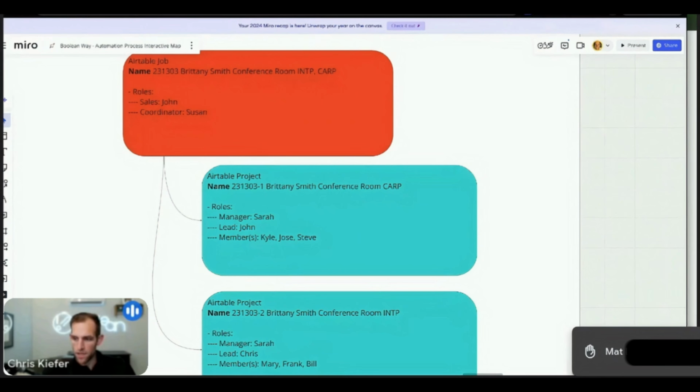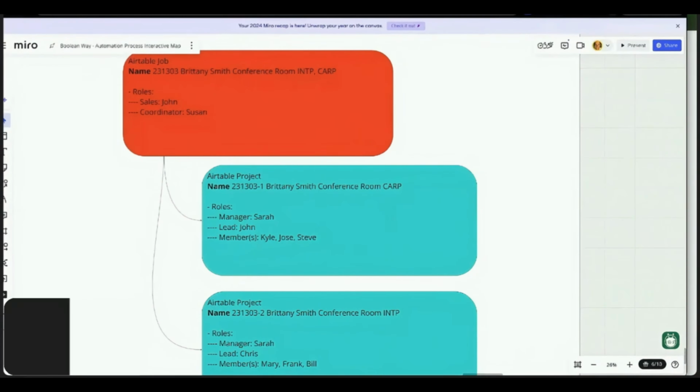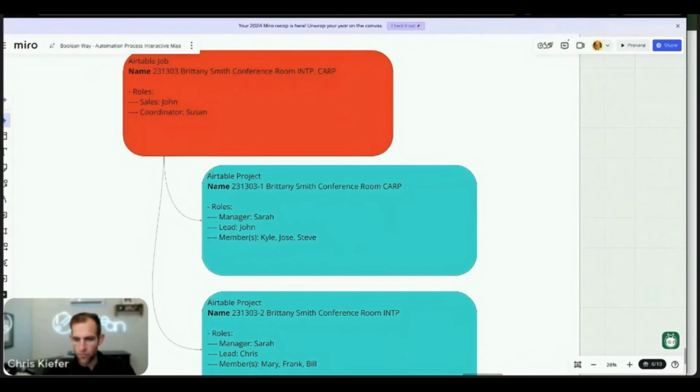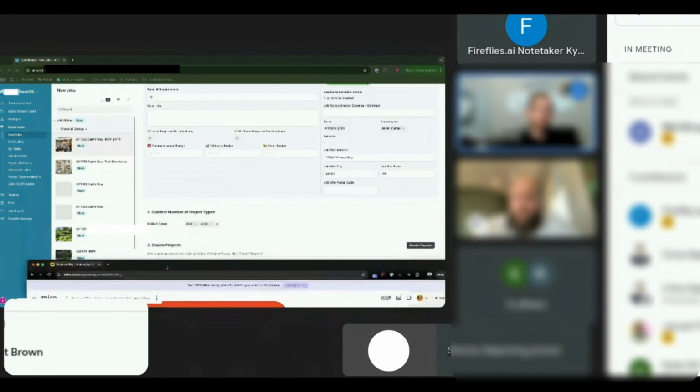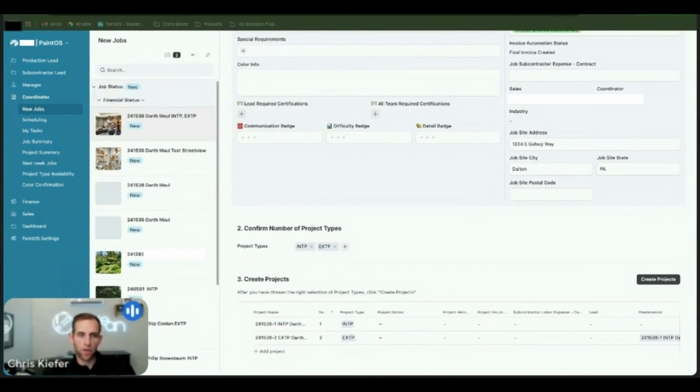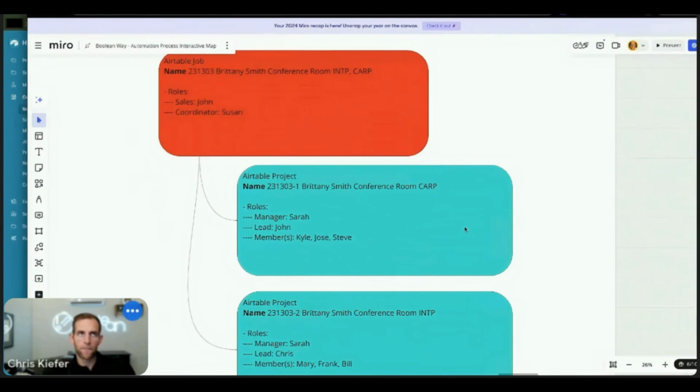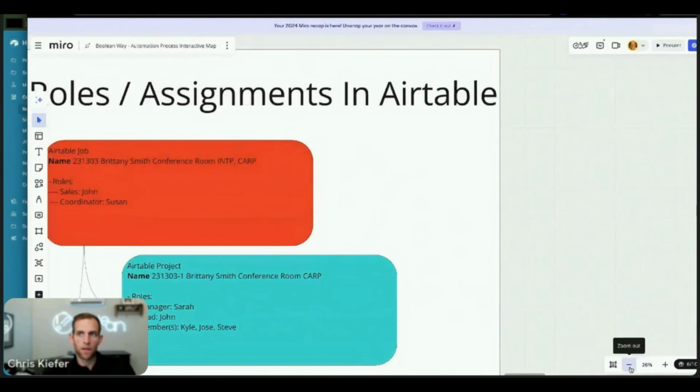And Matt has a question. Yeah, just about the job and the project. So say we have a job that comes in, so we break it into projects, and then 8 months from now, a separate new contract comes in. Would that live still with the same parent, and we just keep a running total of new projects, or will we start a brand new job? Yeah, great question. So when you say the parent, you're now talking about QuickBooks, right? Well, just the main job contact, I guess.